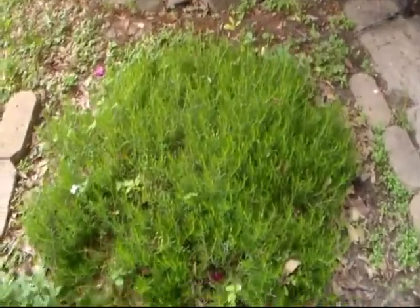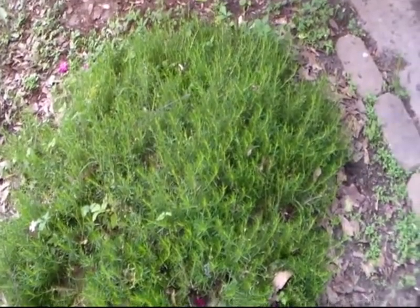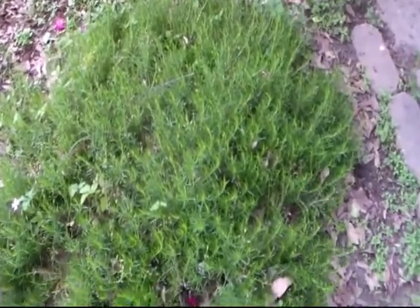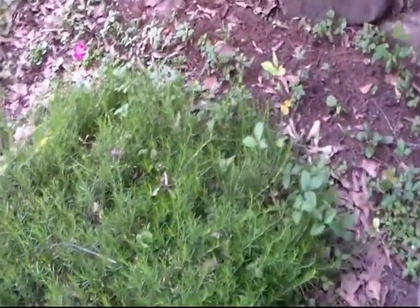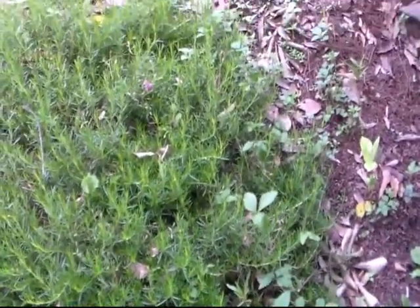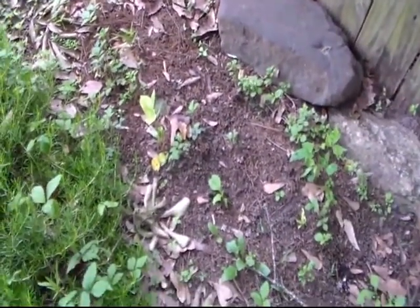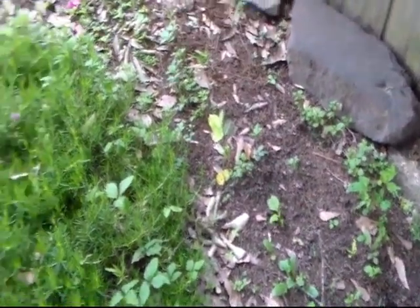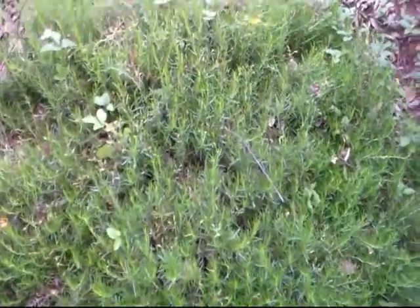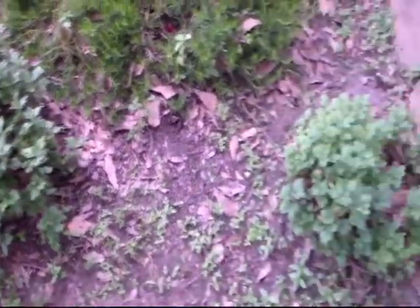This plant right here — several years ago when I planted it, it was no bigger than those mums. It has just spread. We have wild strawberries growing everywhere; I found one the other day but see how they're all up in there. My nephew cleaned out this area a couple of weeks ago but the weeds are all coming back. I really need to get out here and work in it — I've just got to find a way where I'm not hurting my neck and protecting my foot.